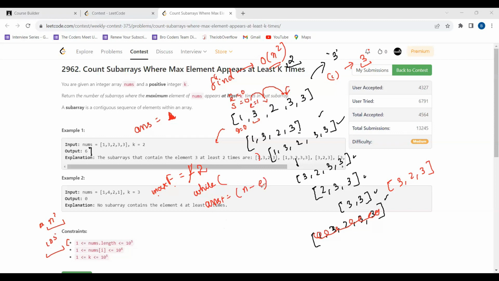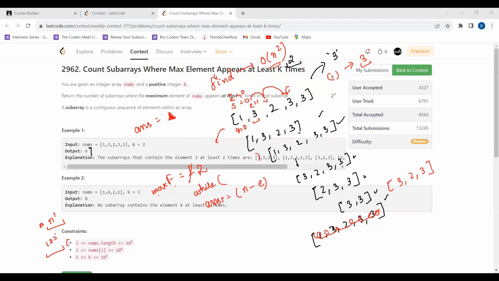If you see, our start pointer is at first at the 0th index and the end pointer is at the third index: 0, 1, 2, 3. So the first array we can make is obviously 1, 3, 2, 3.